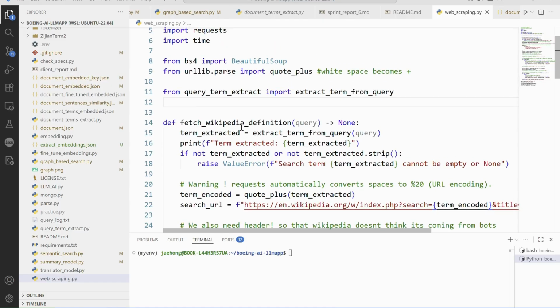And the next feature is the web scraping feature. This is the one requested by our clients. Our model will answer users' queries based on the information presented in the uploaded documents. However, not all the terms in the documents are brand new.